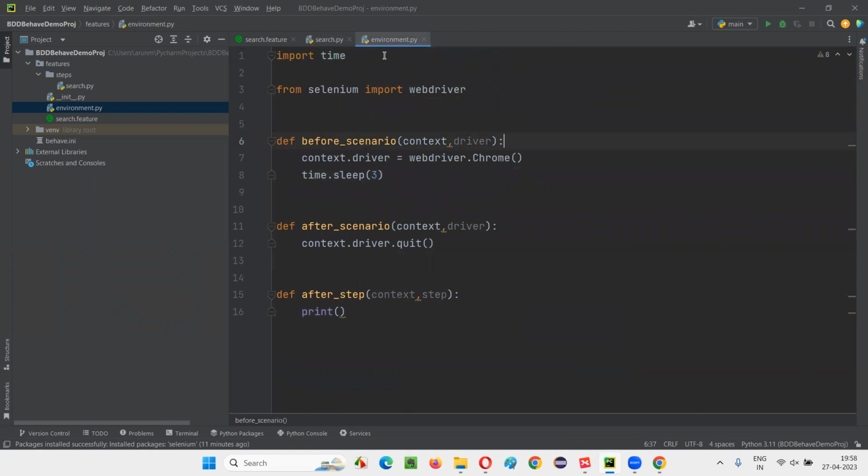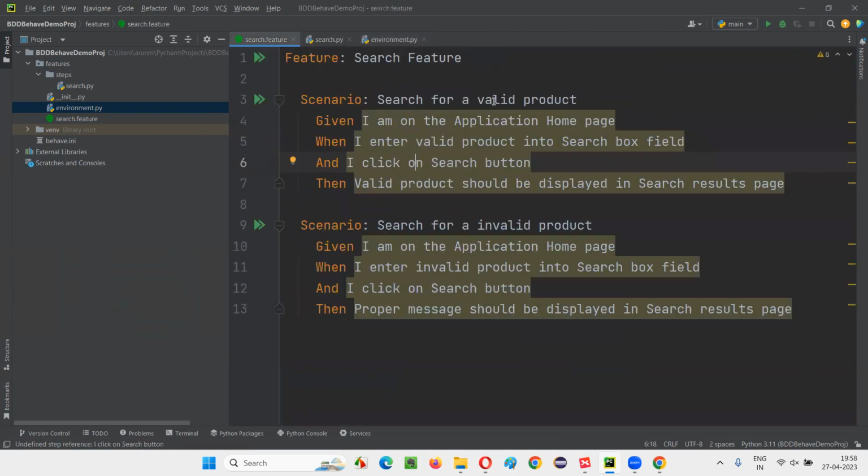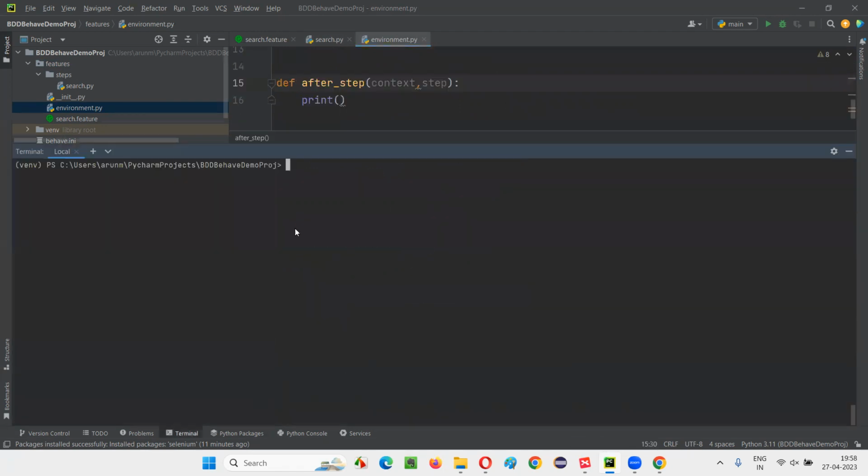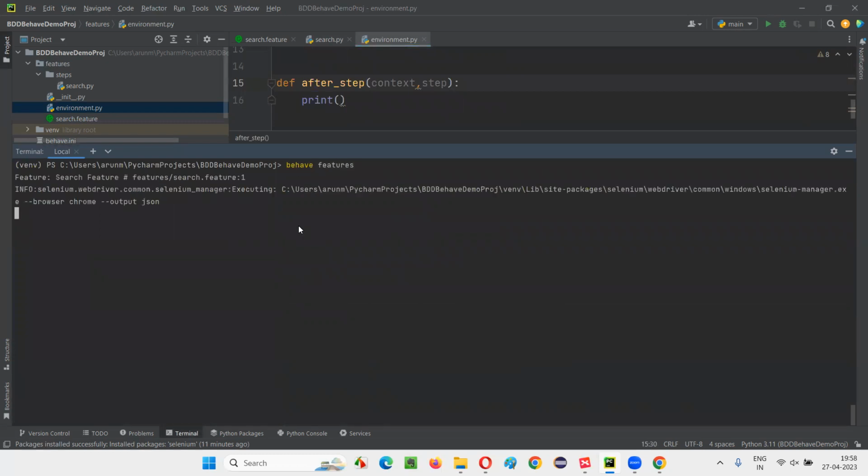Okay. Now, after you move these hook methods into the centralized file, that is environment.py file, now run the things. Run this feature file to see whether before every scenario, as mentioned in the before scenario hook method, the browser is launching or not. After a delay of 3 seconds, after scenario gets executed, the browser should quit. And for the second scenario also, the before scenario code should run where the browser should launch from Selenium, and after scenario gets executed, the browser should quit. Let's see whether that is happening. Here I'll type the command behave space features as usual. Okay, press enter.